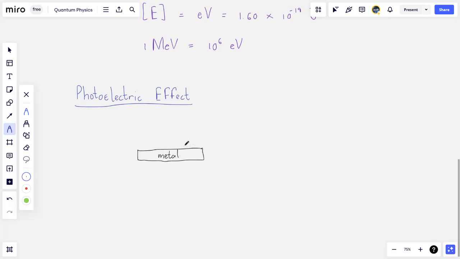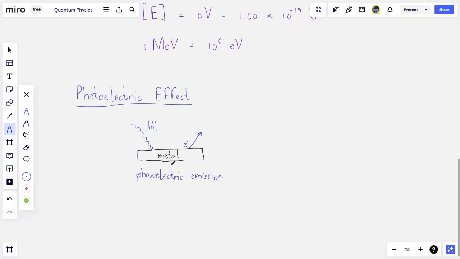So I take a metal surface, and I take a high frequency, high energy photon. I'm going to represent it with the color blue. A blue photon, or something with a higher frequency and hence higher energy than blue, strikes this metal, and what do you know? An electron is ejected. This later became known as photoelectric emission. It's the basis upon which our solar panels work currently. Light strikes a metal, out comes an electron.